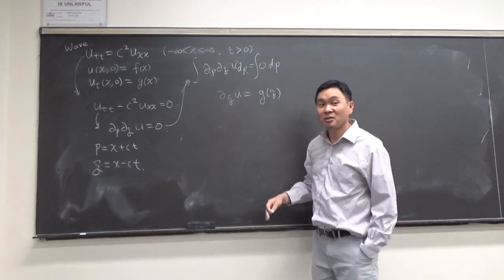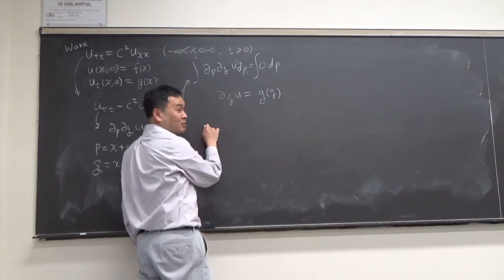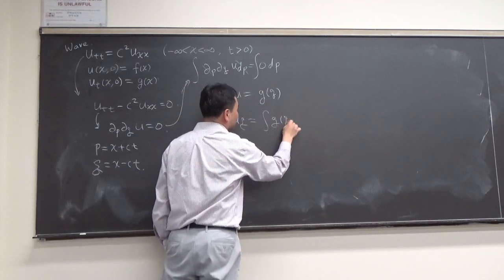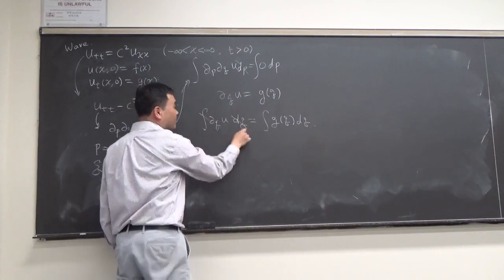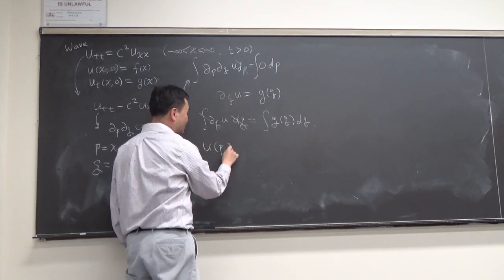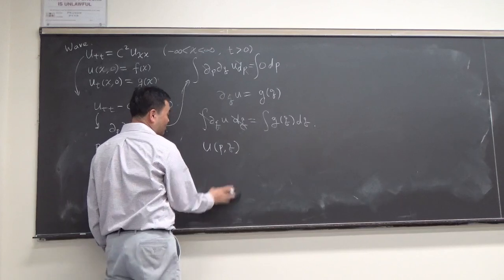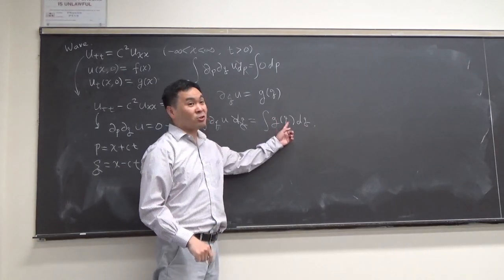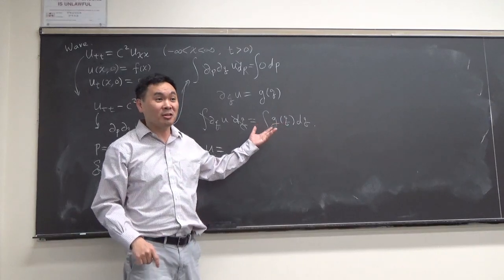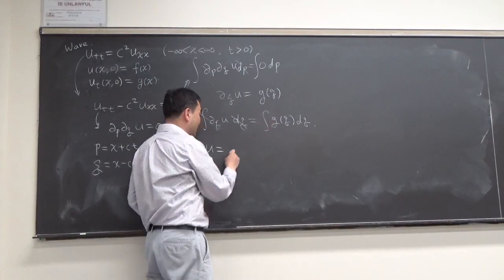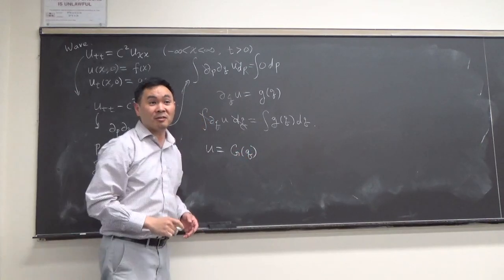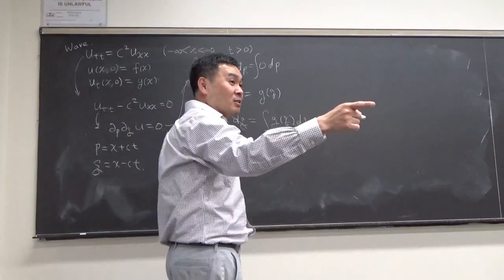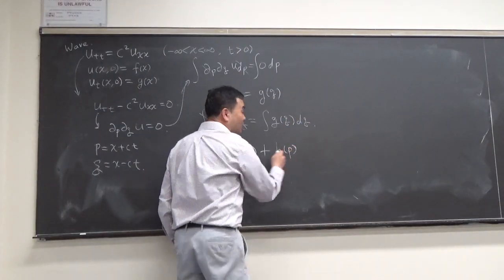Right. Now, let's integrate both sides by dq. They're going to cancel, so now you found out what u is. U is recovered on the left side. However, if you integrate a function of q, I don't know what that is, but it's still a function of q, don't you think? So let's just say the antiderivative of g is capital G. This is what you're going to get, plus, instead of c, it's a function of p. Some function of p.